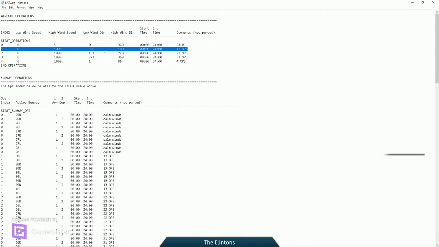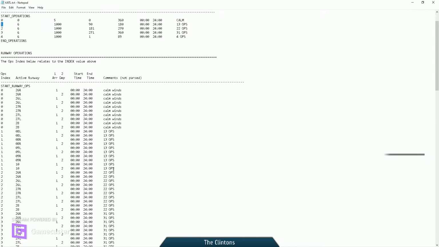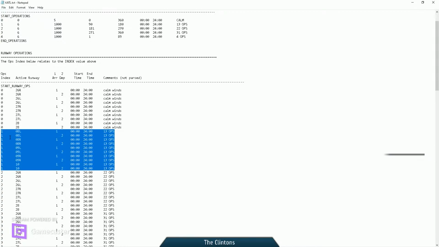The wind is coming in at a 90-degree angle, okay, 180-degree angle. That means it's going north. It's going from south to north. 90 degrees means it's going from east to west. So we got winds that are going from east to west that are not calm because they're over 5. That one is going to be a placeholder as an indicator to represent that, and that one is going to tell world traffic to use these runways here.